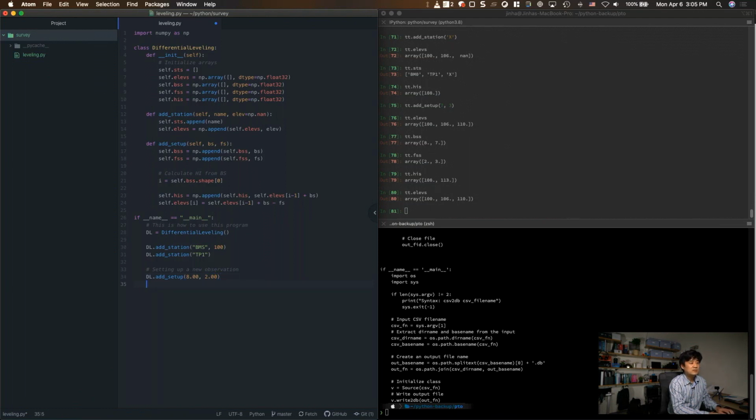DL, then add another station, DL add station X, DL add setup as 7 and 3. Okay.